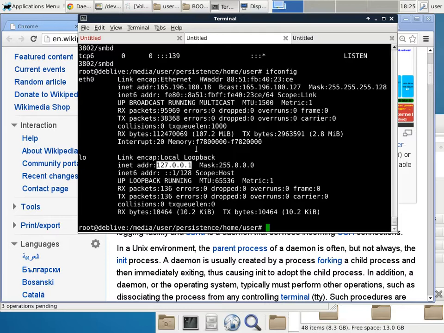Here comes the next question. Can we have multiple IP addresses corresponding to the same network port? So eth0 is representing one particular jack at the back of the computer. So the question is, can I have multiple IP addresses corresponding to that one single physical jack on the back of the computer?